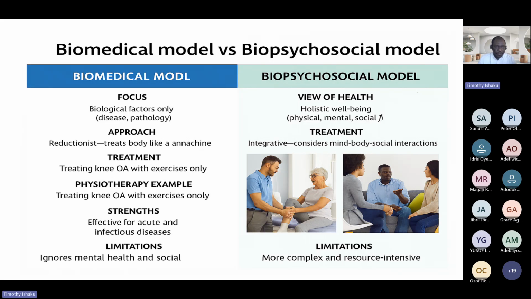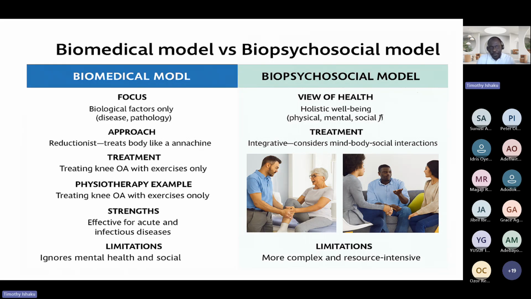An example we talked about is a patient with knee osteoarthritis. If you just give them exercise only, it's good, it's excellent, but researched evidence, as well as a lot of guidelines, shows that sometimes we need to go beyond exercise only. We might need to give education to the patient. It's part of the intervention, the coping mechanism.